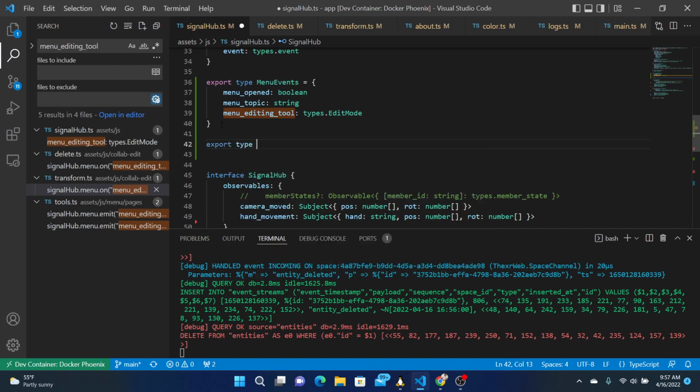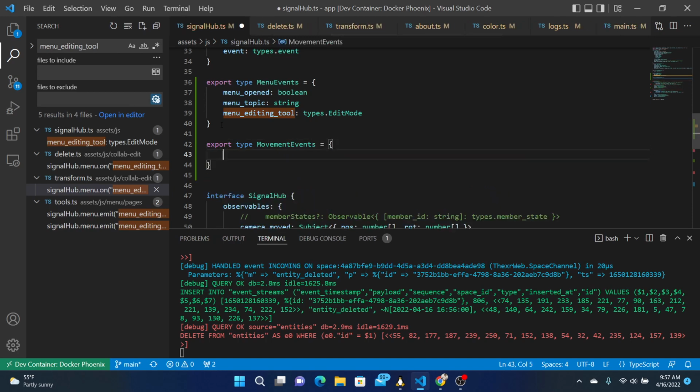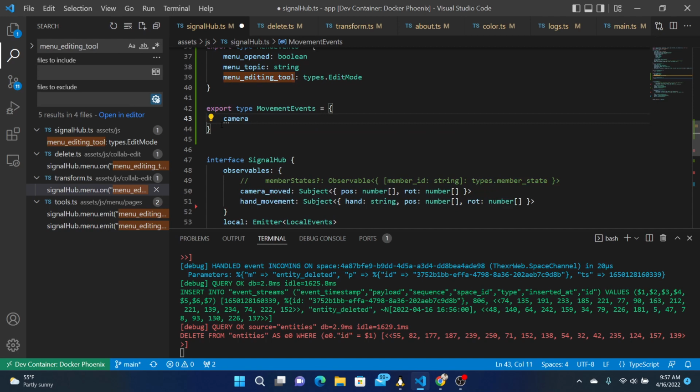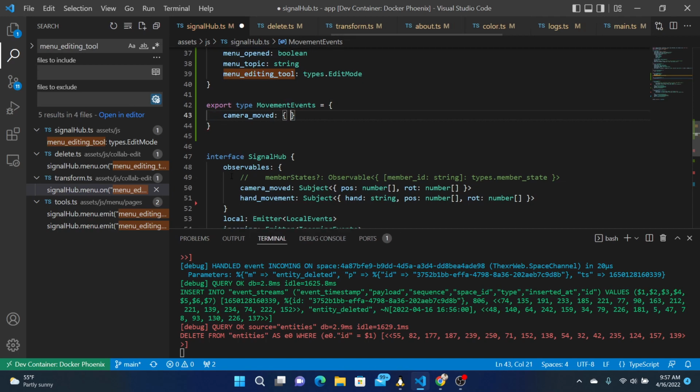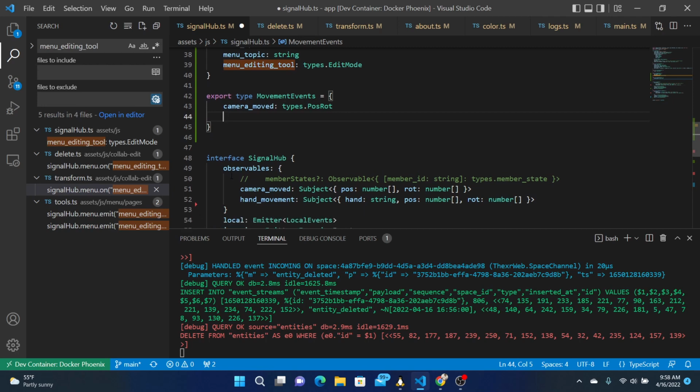So, export type is movement events, and we'll have camera movement, camera moved, which is a payload of a pose route. Then we'll have hand movement.